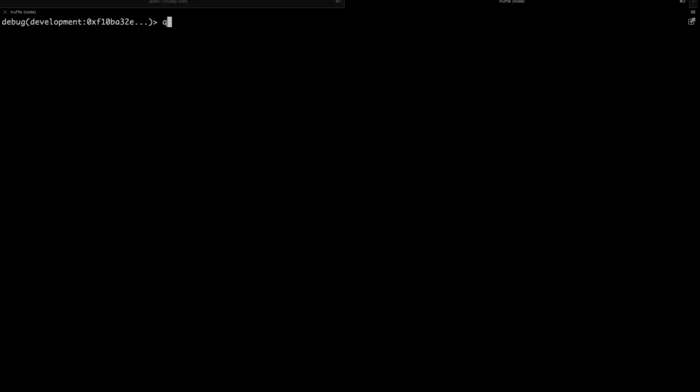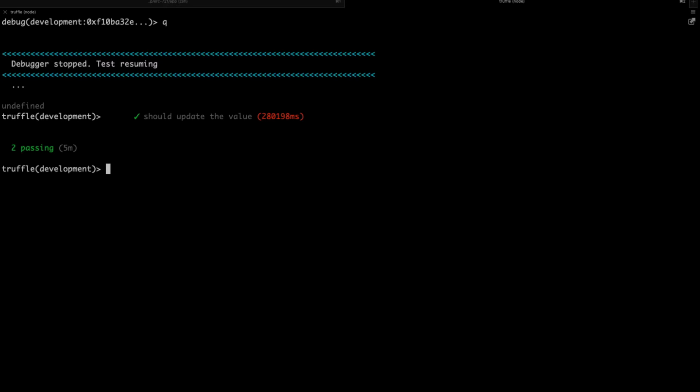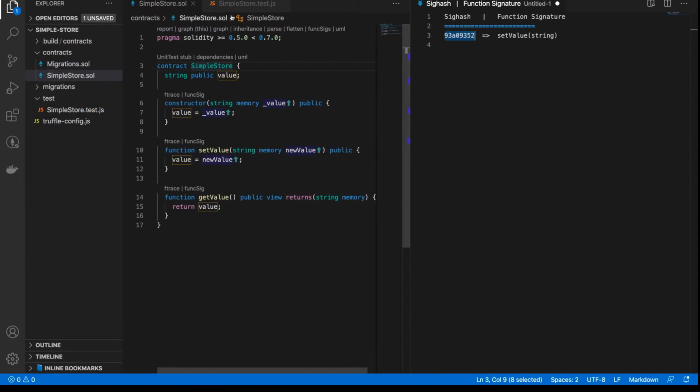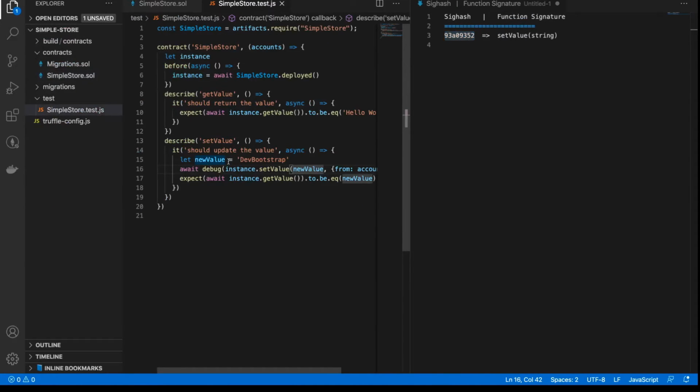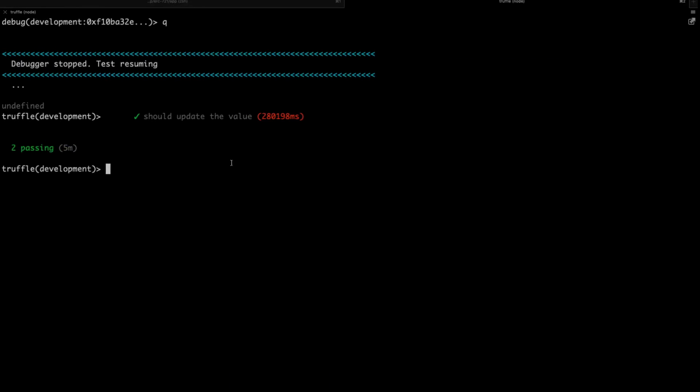At any time, you can quit out of the debugger, and then you go back into the Truffle terminal session where the test now completes and passes. So that's how to run the debugger through the terminal from a test, as we've shown here, using the debug command. Now, you can also start a debugging session using the terminal directly, using the debug command.